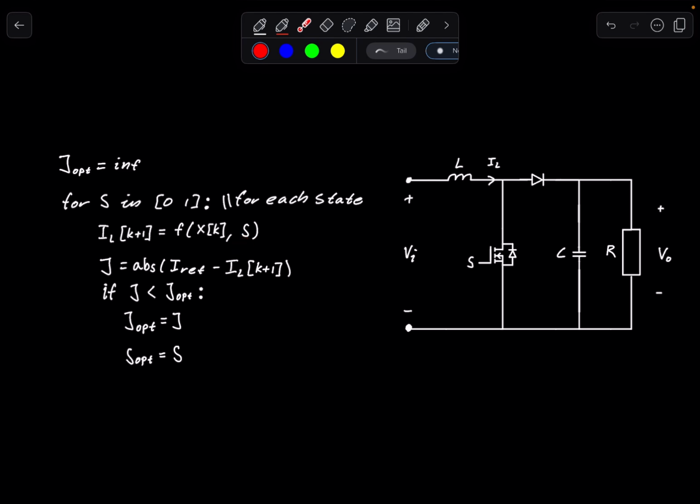And you also have to include VI if that is not constant here. And then we calculate the cost, which is the absolute value of the error between the reference value and the current. Actually, you have to calculate the next IREF as well. But because the sampling rate is so quick, we just assume that it's the same.